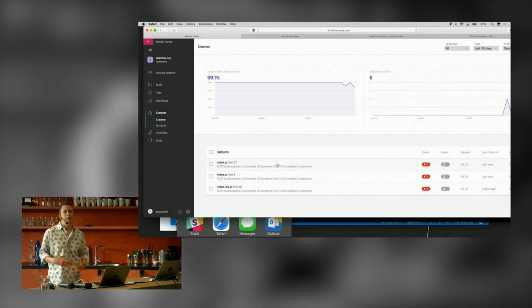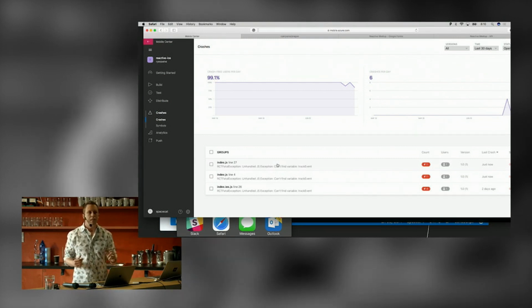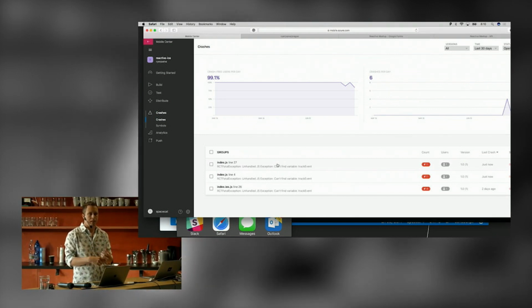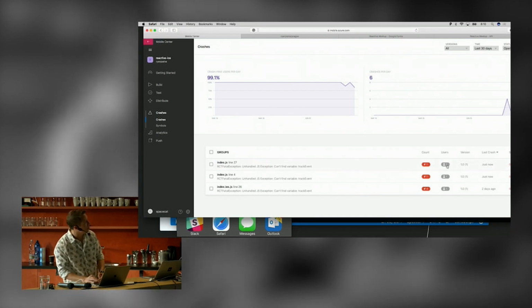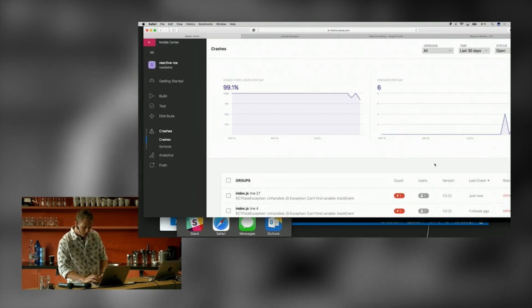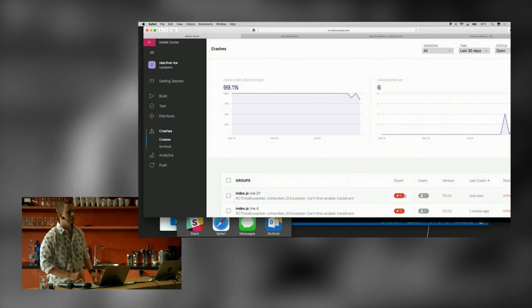Now, for each of these crashes, what we're essentially doing is looking for a stack trace, and we're looking for ones that look similar to each other. If they are the same or similar stack traces, we logically group them together. And then we look for the number of users it occurred on, this kind of gray one over here. Here, we'll zoom in. The number of users it occurred for, and the count of actual crashes.